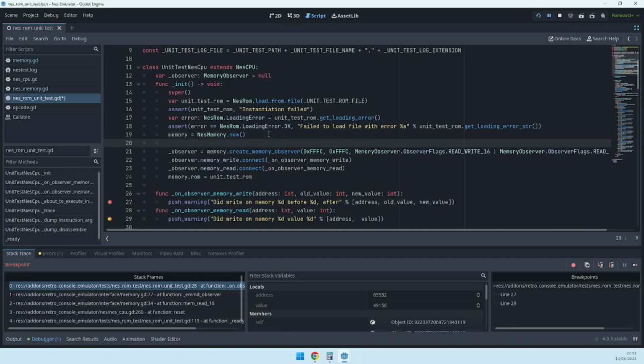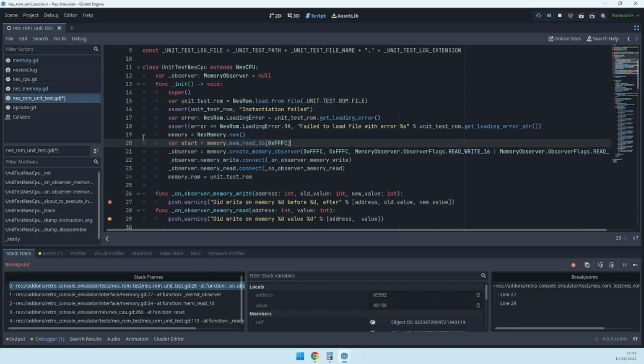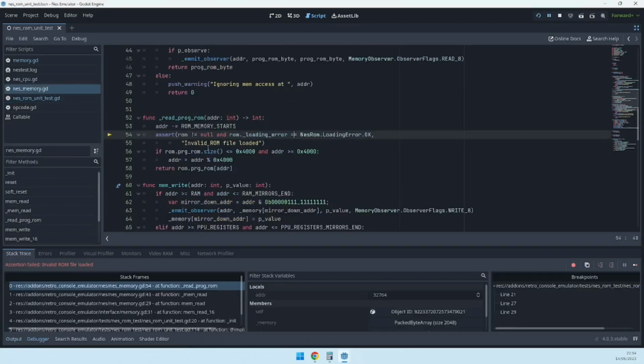If I do a var start equals memory mem read 16, 0xFFFC, it is going to return me a value. Okay. What is wrong with you?